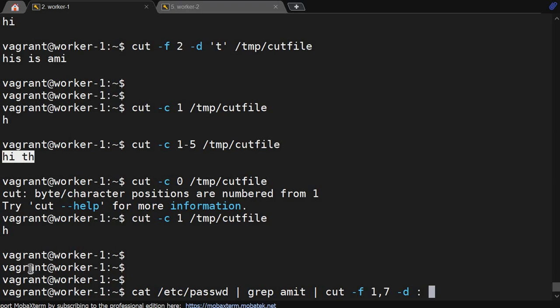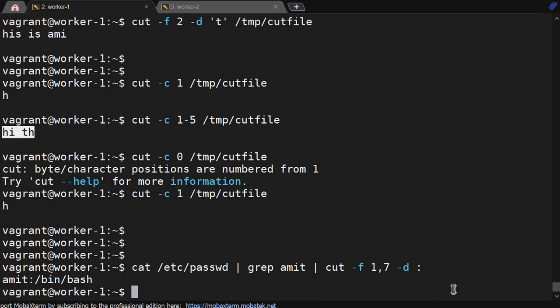This will not work because the cut command requires a file name after this. Okay, it's working. So how is it working? First, cat /etc/passwd got printed, and because we have a pipe symbol, this output is taken as the input for the next command. From this many lines, it has grabbed the Amit line.